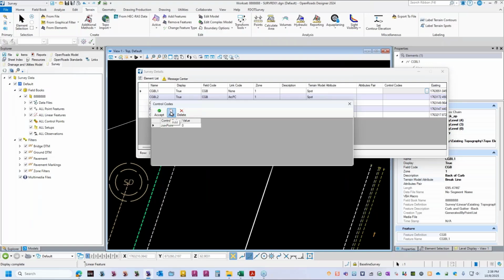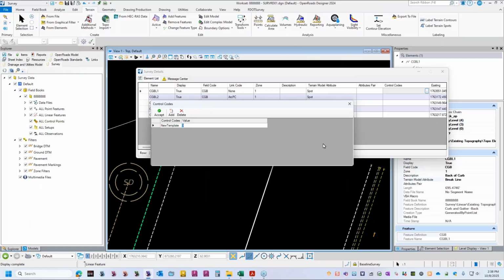I'm going to add a control code. There are different types, but in this case, I want to add some new feature codes. So I'm going to use new template. Stretch this out a little bit.